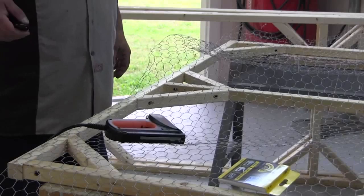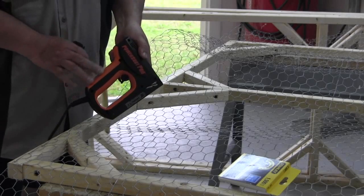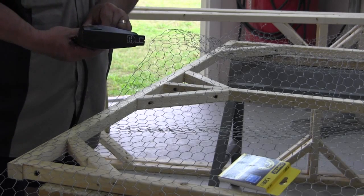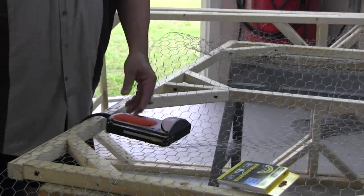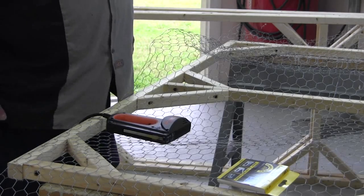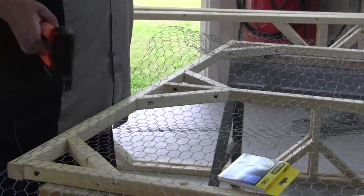And what they sent me back was some beat up old stapler with the handle worn off of it. They sent me somebody else's old crap. So I called them back and I said, what you sent me was somebody else's used junk. You're not going to fix mine, don't send me somebody else's junk, send me a new one, or send me mine back. So they sent me another one, and it was used.